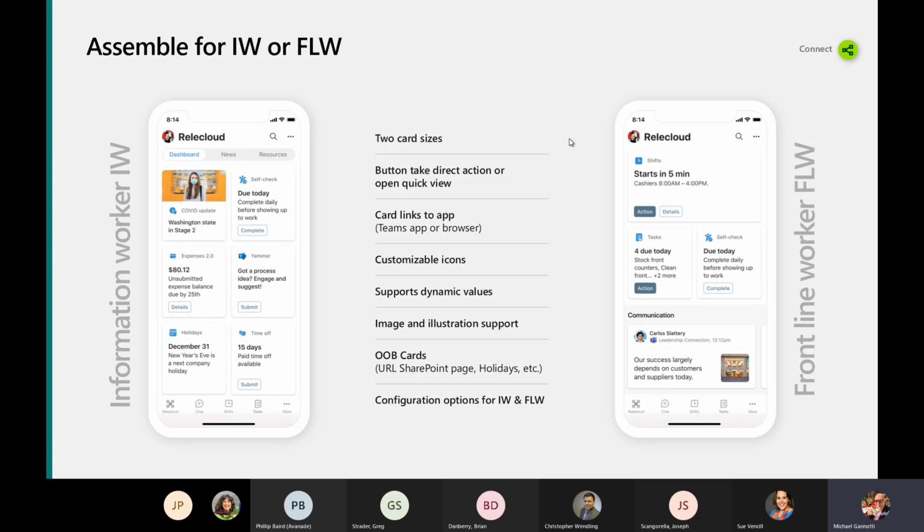With all of it, with targeting, not only can we target the individual tiles. So here we're seeing an information worker and a frontline worker, right? But we're able to have the different card sizes. We're able to target the different cards to people based upon who they are. And that could be location, role, etc. But it's nothing more than Azure AD groups or M365 groups, right? We're able to target those.